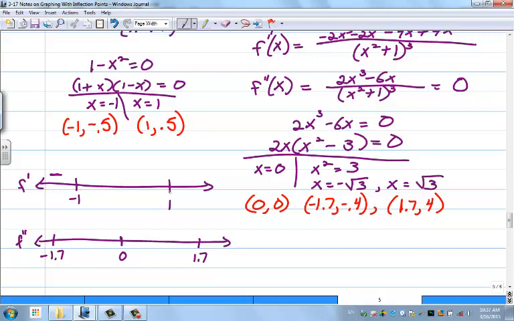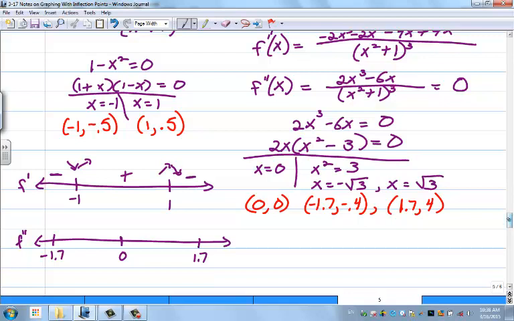And then between negative 1 and 1, pick 0. If I put a 0 in here, I get 1. If I put a 0 in here, I get 1. So 1 times 1 gives me a positive number. And then if I pick a number over here, say 5, 1 plus 5, that's positive. 1 minus 5, that's negative. So positive times a negative gives me a negative. You've got to be very careful when you plug those into those factors. Remember, when you subtract a negative, you get a positive. Okay, so this goes from decreasing to increasing, so you have a bottom there, or a minimum. And then this goes from increasing to decreasing, so you have a maximum there.